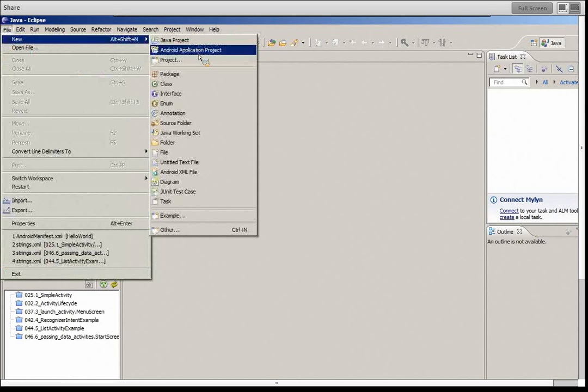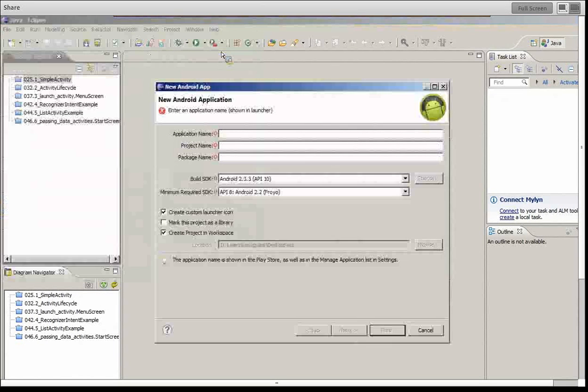If it doesn't appear there for any reason, just check down in Other, it will be there instead. If it's not there, you haven't installed the plugin and the SDK correctly. But in our system with the virtual PC, it's installed correctly. So I'll select Android Application Project. A few dialogues here to fill out, but in fact I only need to fill out the first one, and when I do that, all the others are given default values, and I'll use the default values.